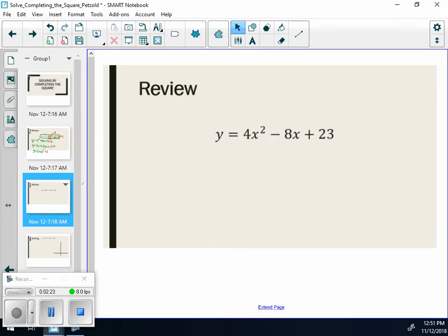Look at this one. I'm going to make a last second change to it. Okay? I know you've already started on it. Make a last minute change. What if this was a negative 4 in front? Okay? Just want to make it a little bit more difficult for you. You can do it. I have faith in you. I will pause the recording while I give you time to work.